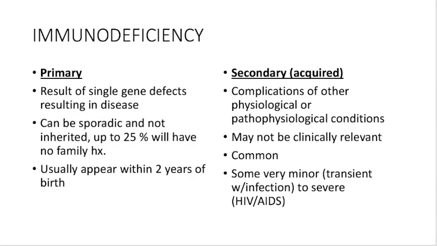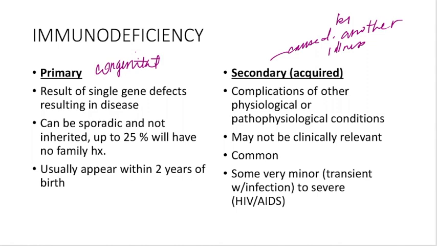So let's take a look at some immunodeficiencies. Disorders resulting from immune deficiency are the clinical sequela of impaired function of one or more components of immune and inflammatory response. So we have primary immunodeficiencies, which are a congenital issue caused by a genetic anomaly, whereas secondary is acquired immune deficiency, and it's caused by another illness. So secondary is always caused by another illness.